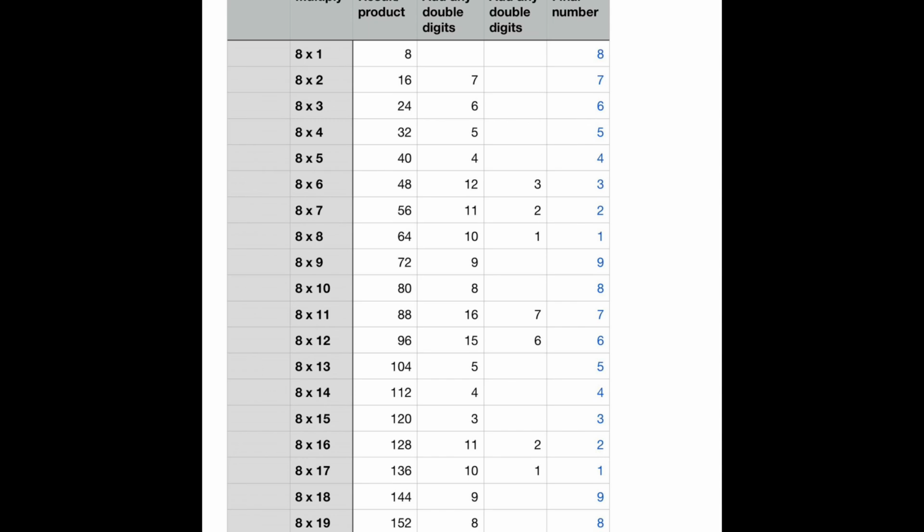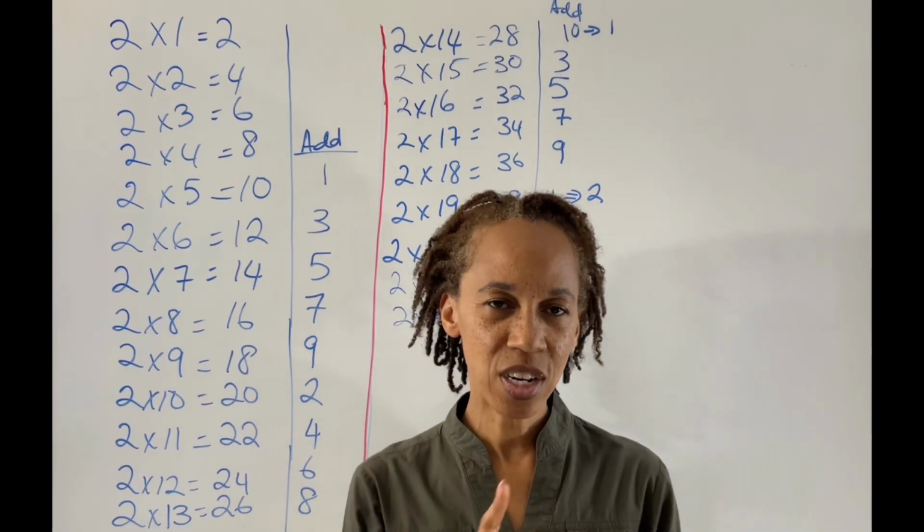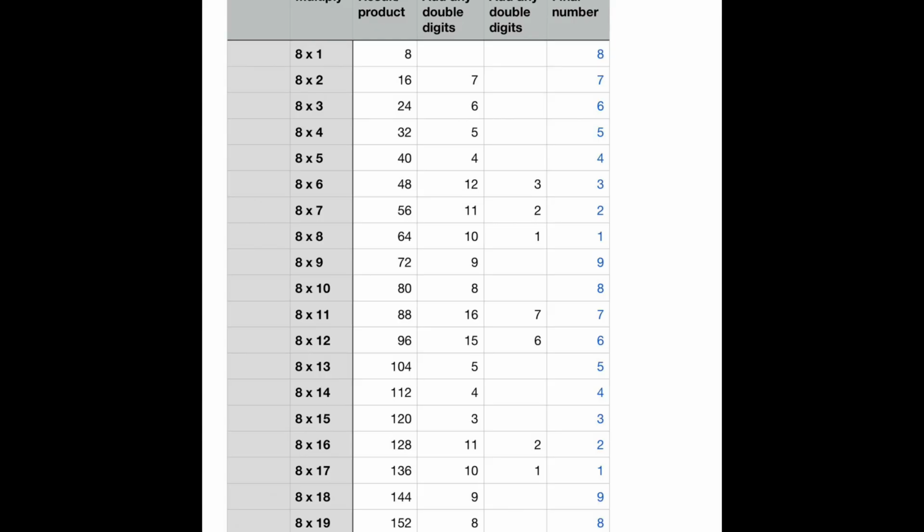There is also a pattern there. So the pattern is that it starts with the number 8, then it starts descending, going from 8, 7, 6, 5, 4, 3, 2, 1. And then you're going to see 9 occur when you do 8 times 9, which is 72. When you add 7 plus 2, you're going to get 9 right there. And if you continue, you will notice that 8 times 10 is going to be 80. And when you add the 8 and the 0, you're going to get 8.